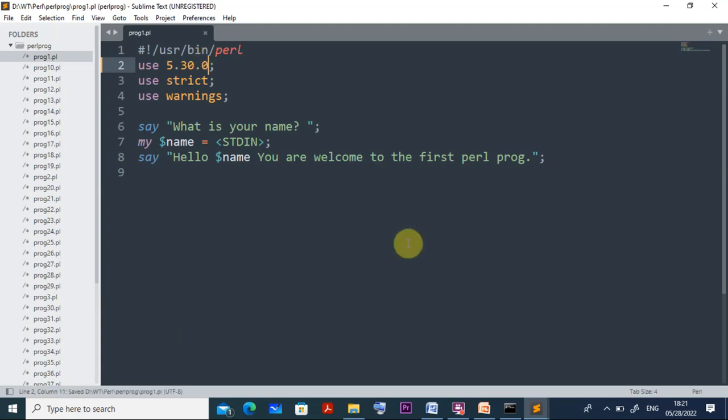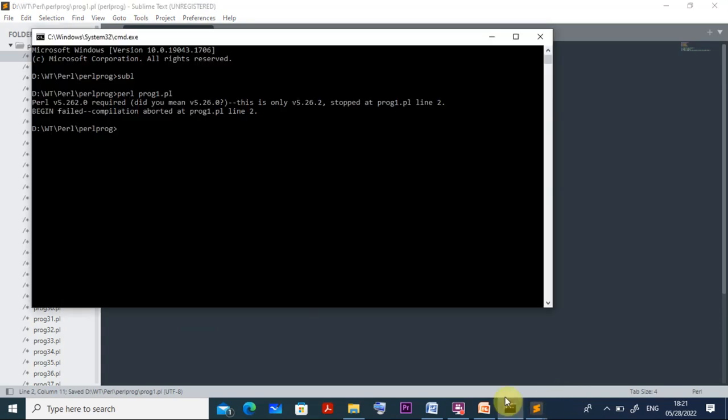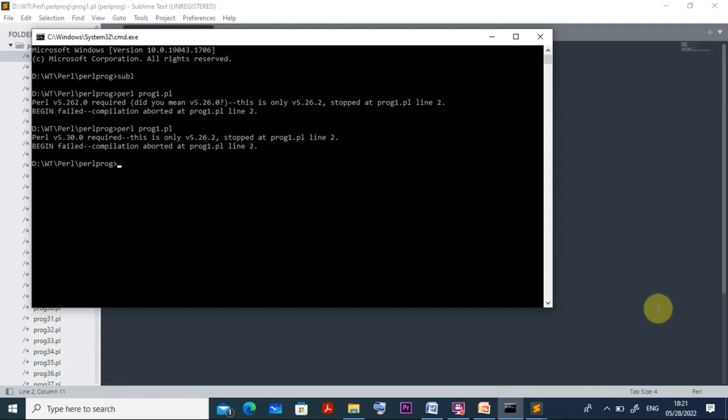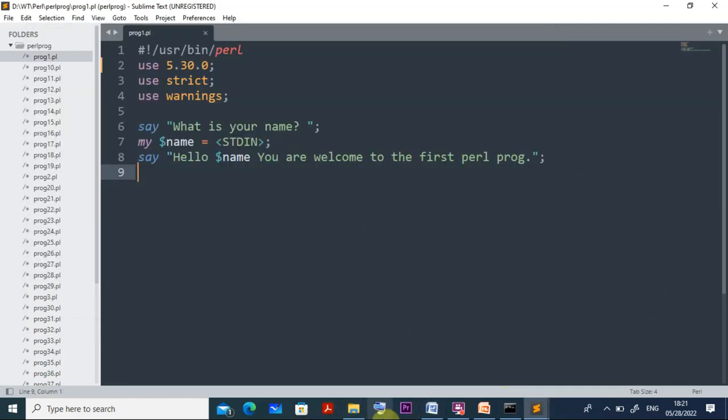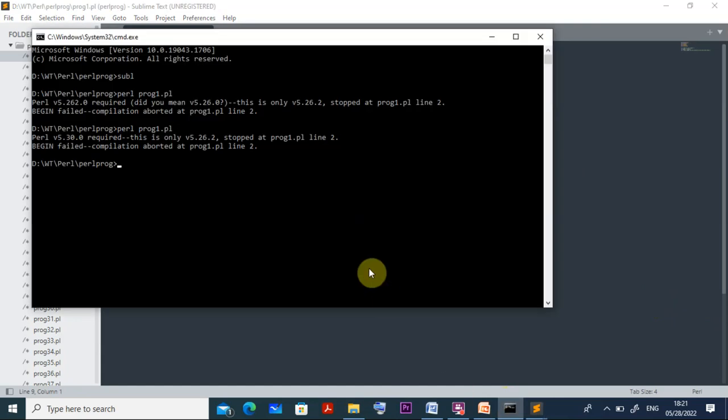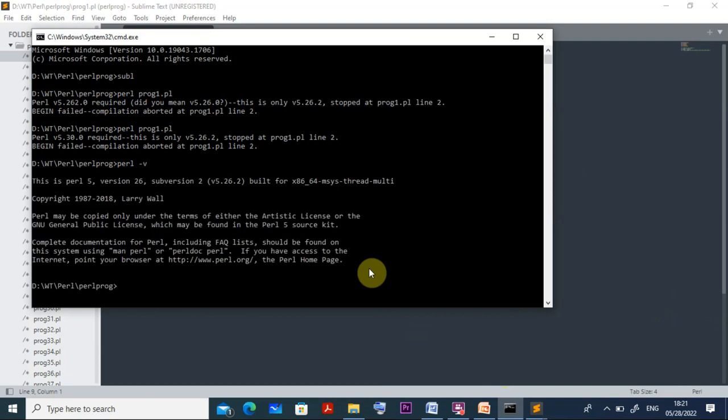So if I run this program, okay, fine. Let me run this program one more time. The version is mismatching. Let me see what is the version there. For checking the version, you can go for perl space -v and check it there.